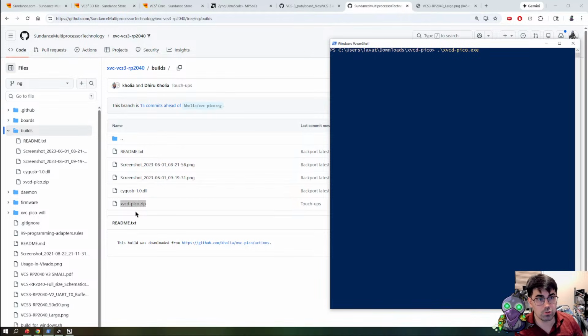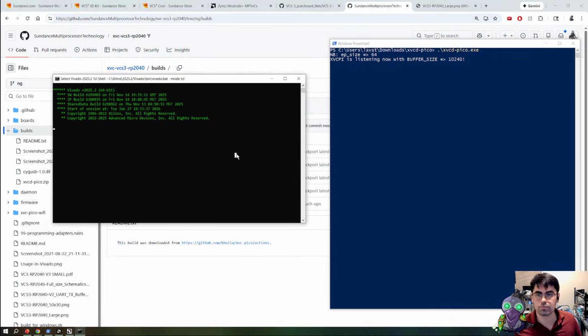So what we're going to do is run the executable, which sets up the buffer. Now we're going to open up a Tcl shell and connect to the hardware server that is on the system.